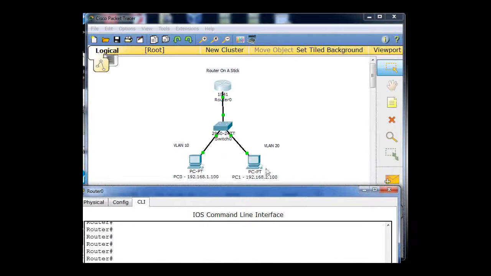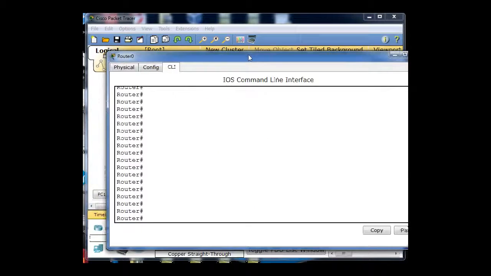We've configured the trunk on the switch side, but we haven't configured anything on the router so far. So we need to configure the trunking for the router. And to do that, this cable is attached to FastEthernet 0/0 on the router. We're going to configure the router for sub interfaces, and we're going to give an IP address for each sub interface for each network or each VLAN that this router is going to be a part of. And we're also going to enable the interfaces for the 802.1q protocol.